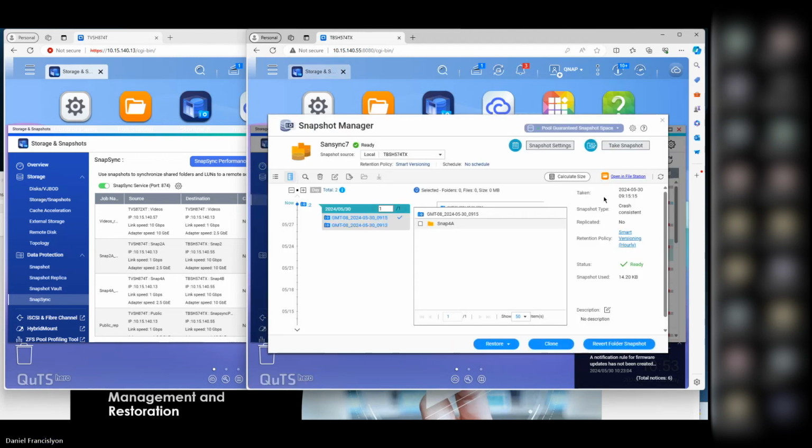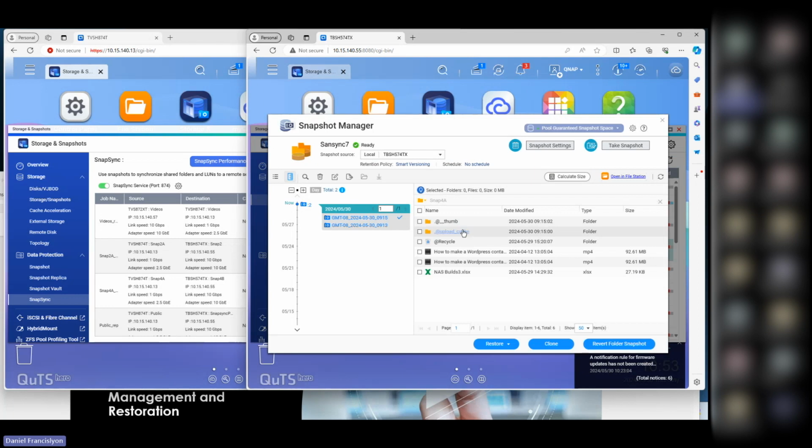I can still view my files and folders. I can still go to File Station and read my files and folders. If I want to write to any of these files and folders, I could restore a specific file or folder to a location. Let's say this folder had terabytes of data and I didn't want to clone the whole thing. I could take a specific file or folder that I want to work on and restore just that, so it doesn't take much space. That is one option here because the Snapshot Replica is read-only. I could clone the whole thing to make a whole new version, but that does take more space.